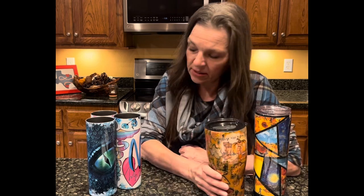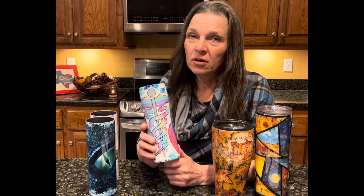Number six and the final difference is the saleability of each cup. There seems to be more people willing to pay more money for an epoxied custom tumbler than for a sublimation tumbler. I took these three cups to work yesterday and people did like them, but nobody was interested in purchasing them — which kind of surprised me because they were very inexpensive. I priced them at $20, which means I made a $5 profit off each cup. So they were not very saleable. Anytime I took an epoxied glittered tumbler to work, I had no problem selling it at all.